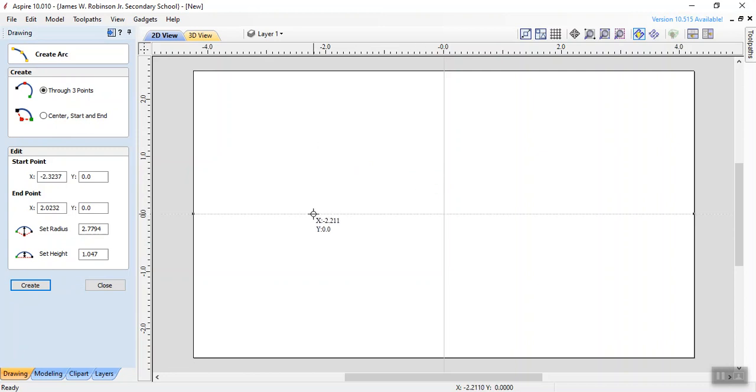For your convenience, I'm going to select approximately 1/4 of the screen on the center line. I click, then I move my cursor to the third quarter of the screen and click on it, and the arc started. I move my cursor approximately halfway up, 2.5 inches up, and click. So one arc has been created.